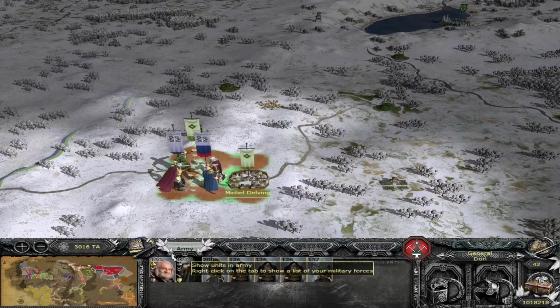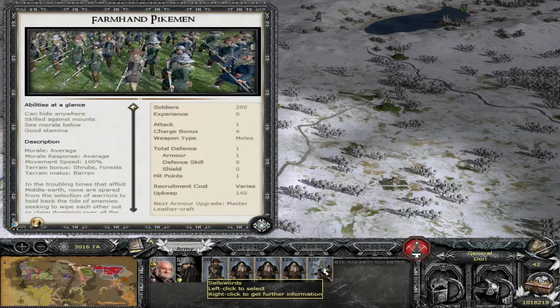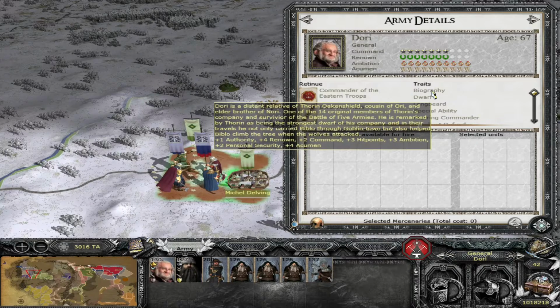Joining us here then is Dori and Hadhod. Now they have an army of Fireman Pikemen, 3 units of Dwarven Travellers, and some sellswords. Now Dori is actually added into the Dwarven TLC. It's not anything I've added in. He is a part of this submod. So if you're playing this Erebor, you'll get Dori. And there's a bit of text for him as well, which I shall read.